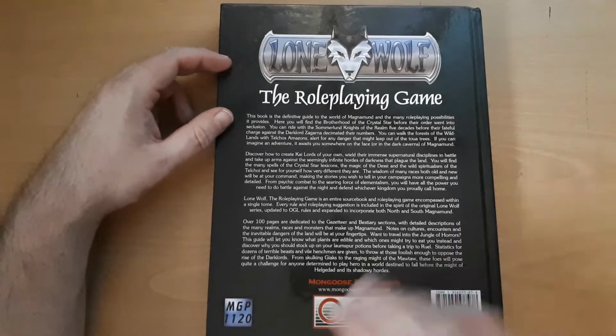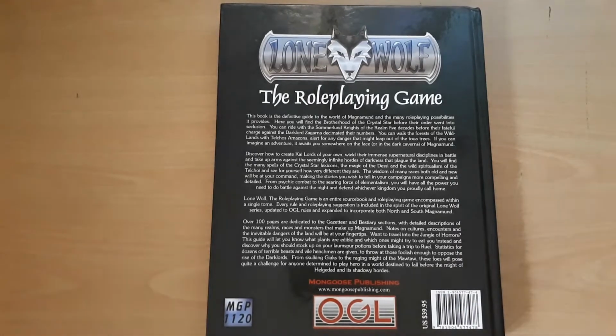By Mongoose Publishing. As I said, this came out in 2005, so it was a long time after the 80s books were released, but the author of the original books, Joe Dever, was still alive at that point, and he had a hand in designing this game as far as I'm aware.